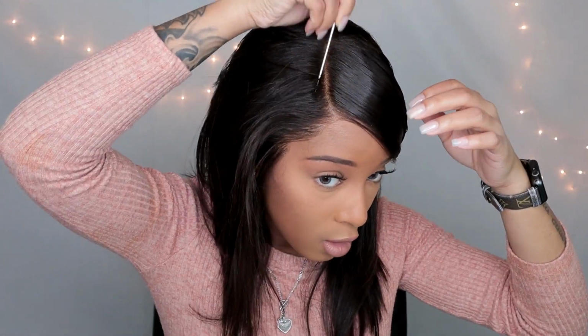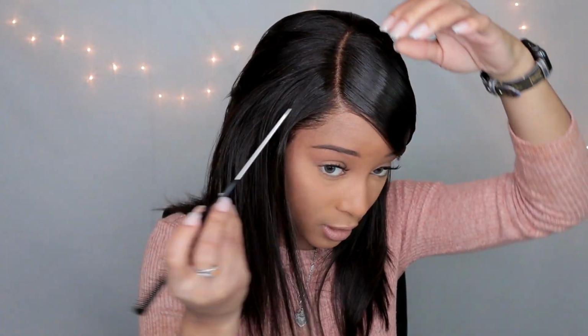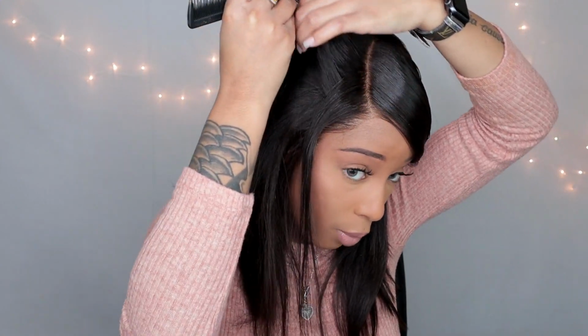And the wig is super versatile, so you can definitely part this wig anywhere. I don't want to mess up my little swoop because I do have holding spray on it, but you can part the wig anywhere. You don't just have to wear it in this part. If you want a middle part or you like wearing your hair on the other side, of course you can do that. All right, so like I said, I would suggest this wig.